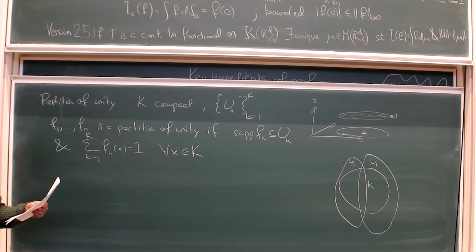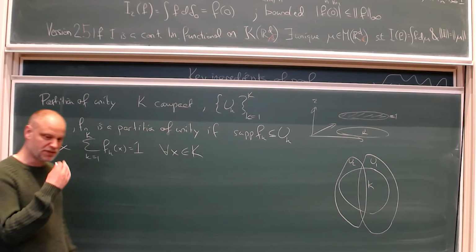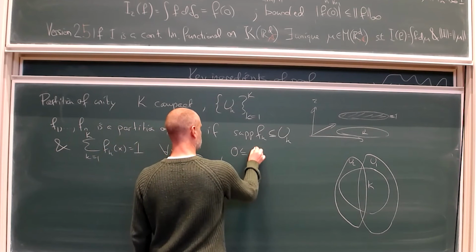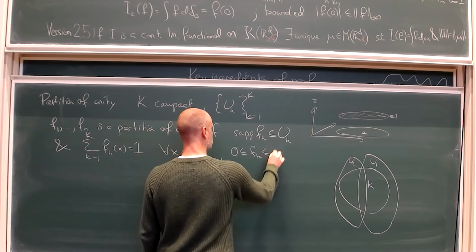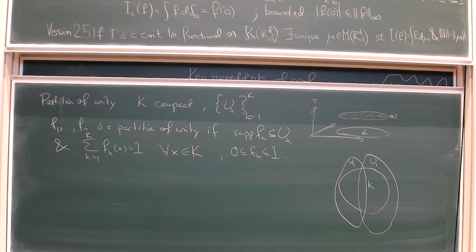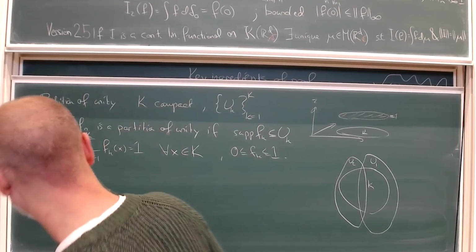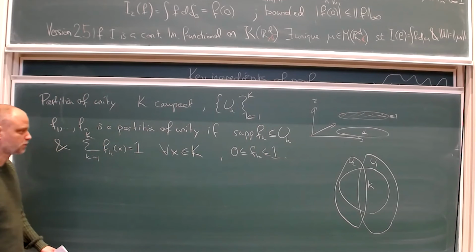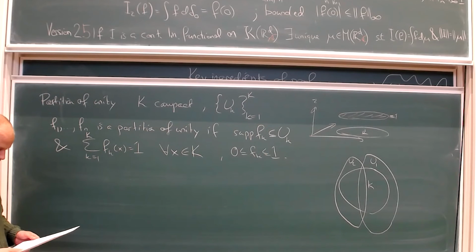I think we should also have the requirement that they're between 0 and 1. I'm pretty sure of that, but let me double check. Yeah, at least Wikipedia says that. But anyway, we can demand that sort of size. I'm definitely sure we don't want any negative. Right, we don't want negative numbers, so then we need this, because otherwise it sums up to 1. We would need to include negative numbers if one of them were bigger than 1.